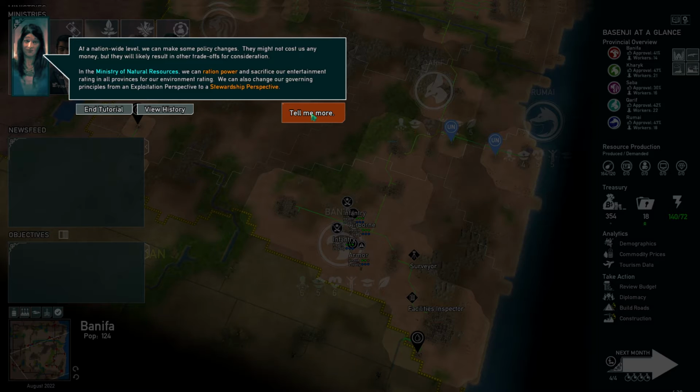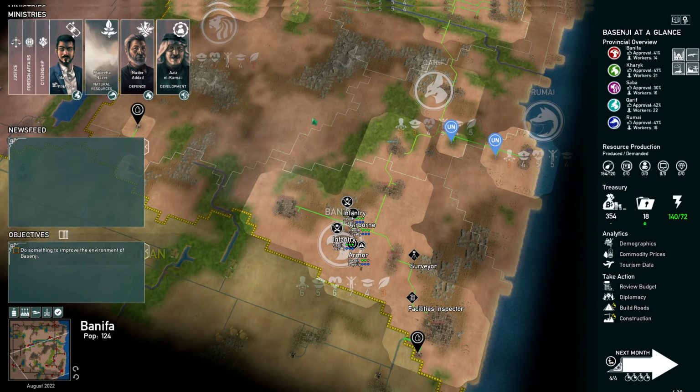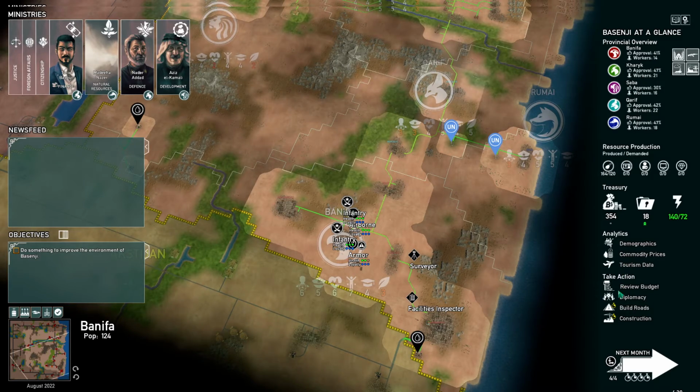In the Ministry of Natural Resources, we can ration power and sacrifice our entertainment rating in all provinces for our environment rating. We can also change our governing principles from an exploitation perspective to a stewardship perspective. There is no one way to accomplish anything. The choice is yours as to how you want to proceed. You are the glorious leader.